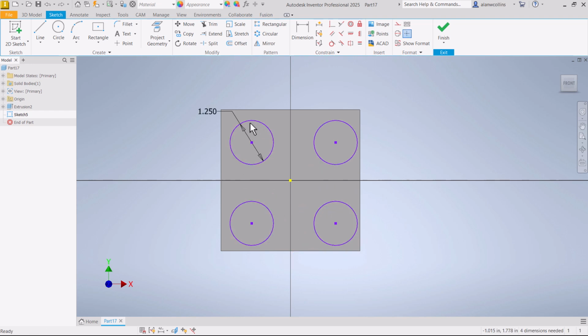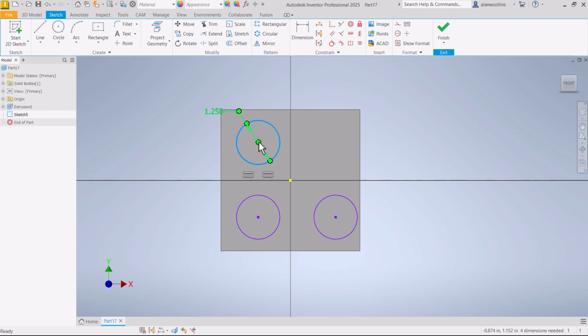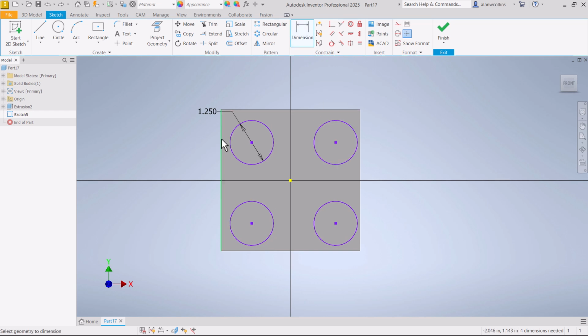If I know that this is the original, then this has the dimension on it. If I needed to delete this one, all of the rest of them keep that relationship back to the original. Now I can come in here. Let's undo and get that last circle back up there. Let me speed up while I apply some more dimensions to all of these.